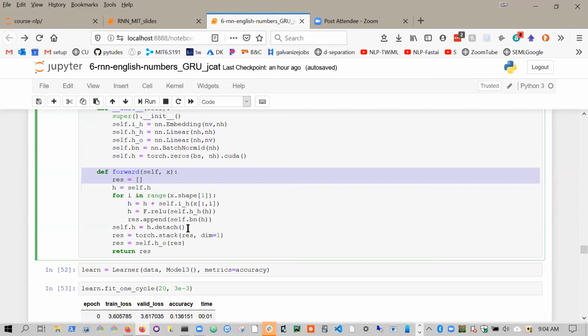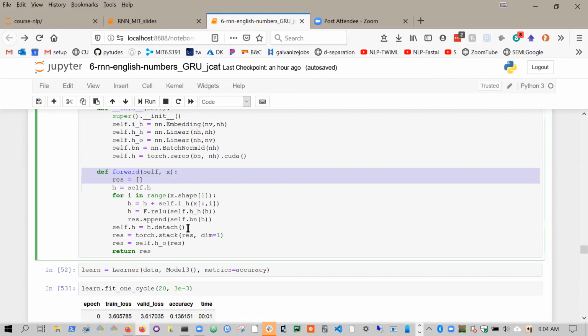I see, because you're doing this line by line. Exactly. That's why you detach at that point. Forward is going through your line of tokens, step by step, with the matrix. And what you're returning is yourself, this instantiated class, but with updated H.